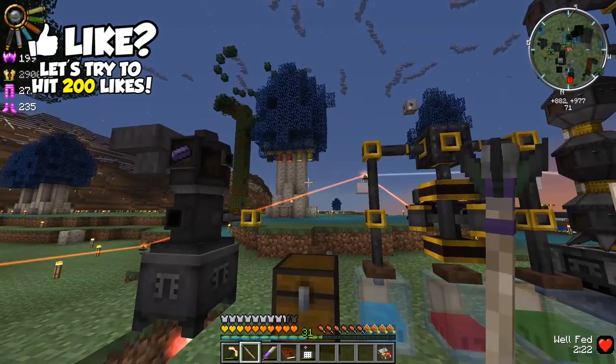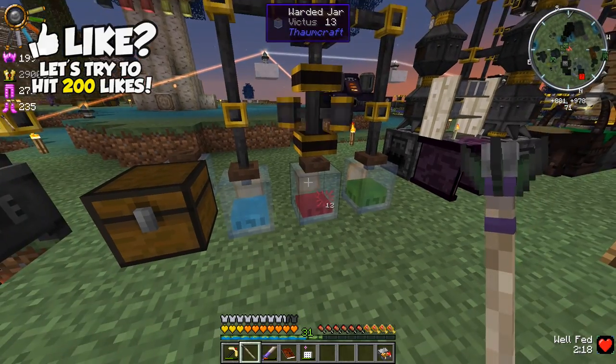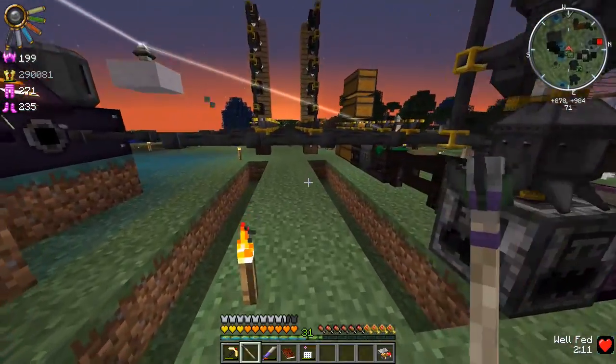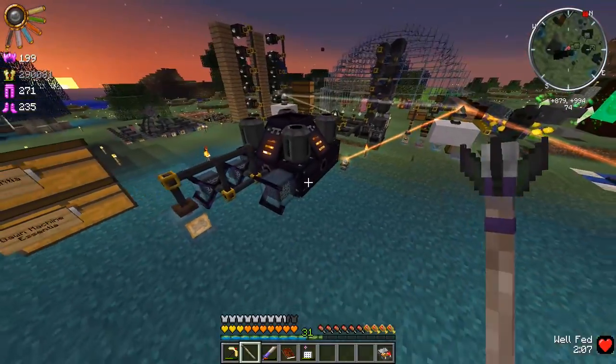As you can see, I'm doing some stuff over here with the alchemical centrifuge, turning the Victus over here into Aqua and Terra inside of the warded jars, and I'm just throwing those over here into the crystallizers, and getting them into crystal form and whatnot.